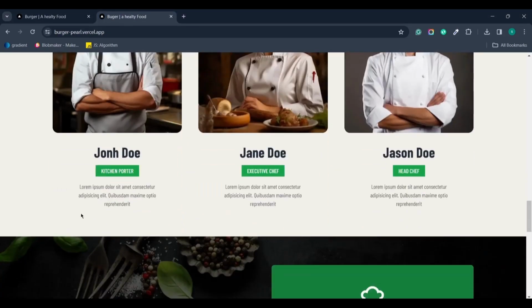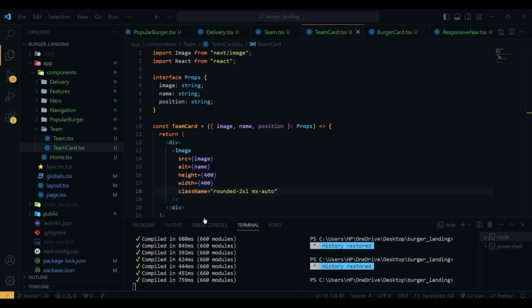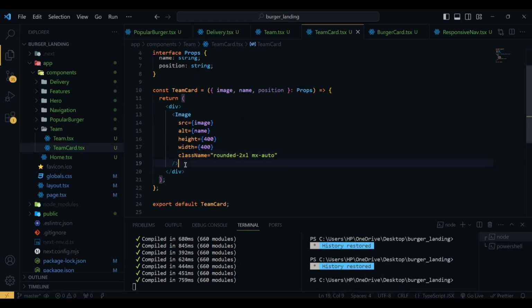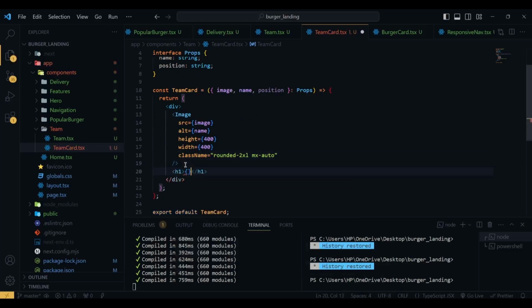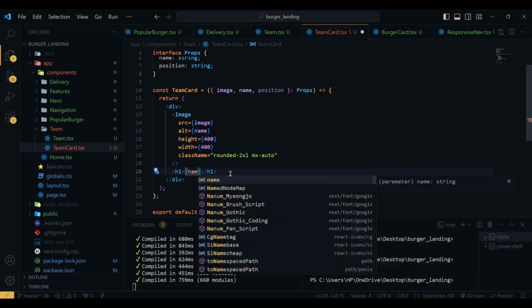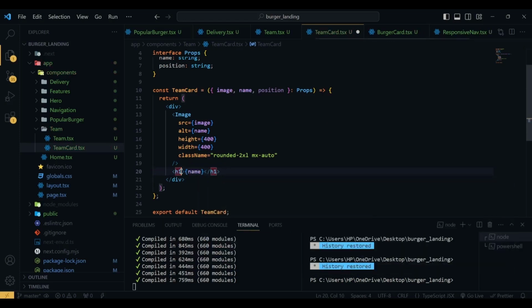Then we have the title, the position, and the description. After the image we have an h1, and the h1 will contain the name, which we are going to receive from our props.